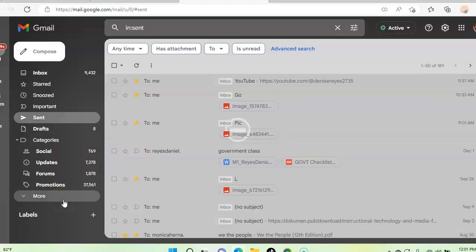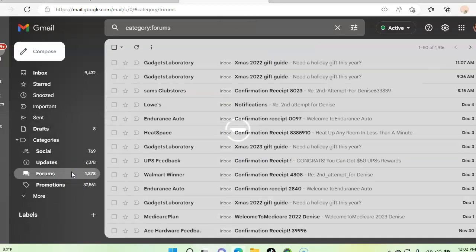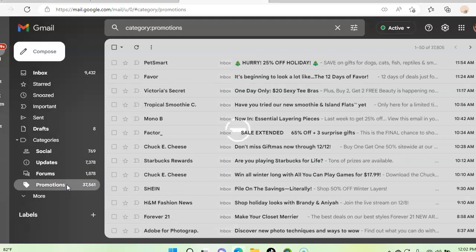And categories is where you can categorize certain emails to go into what they mean. Like, social could be all of your social media, it would go into there. The updates would be any type of updates that Gmail has provided or within your phone. Forums would be, how can I put this, like grocery stores, like other items that you subscribe to and you want to see. And promotions would be kind of like your spam in a way, but it shows you little discounts and stuff from shopping and things that you do find.